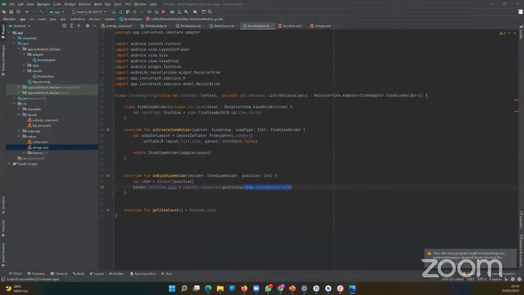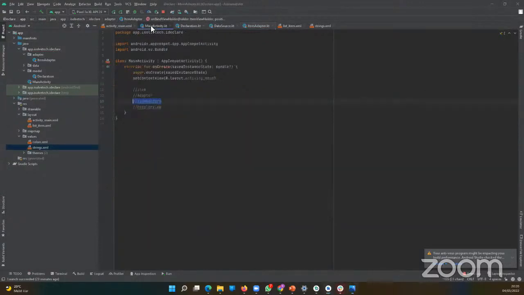So now we have actually done that. We now need to tell the recycler view to use this adapter. We have actually set it up. So let's now tell the recycler view. Remember we said the adapter helps to display and format data for the view holder. The view holder needs the adapter. So we have set it up. Now let's tell the recycler view that you can actually now use it.